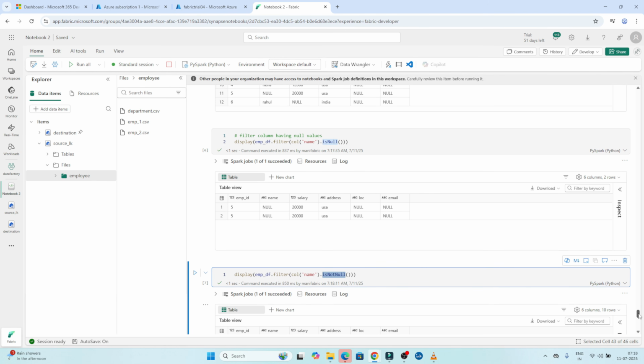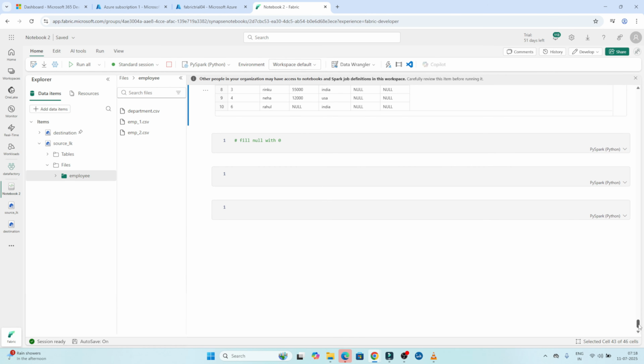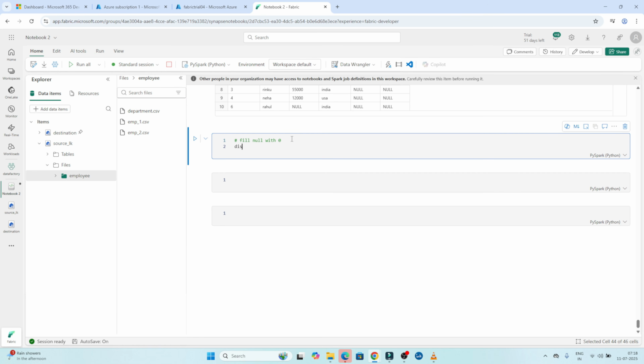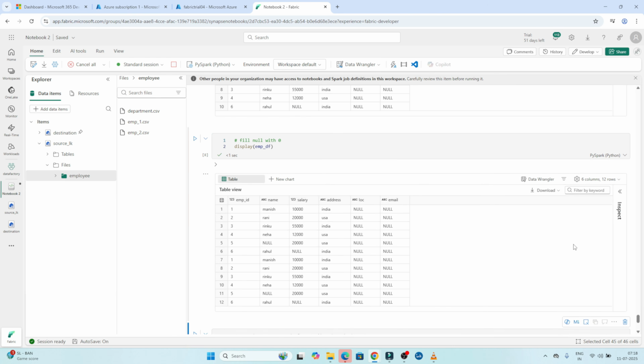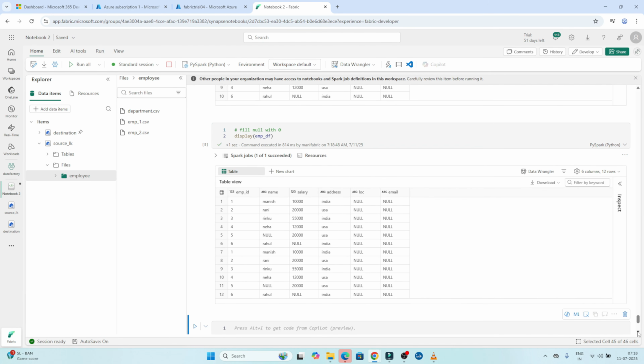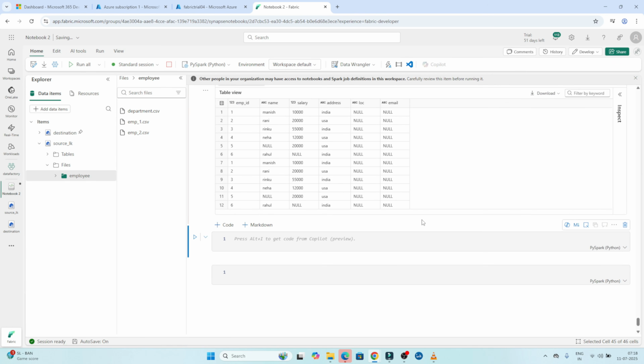Now suppose you want to replace the null values with something. If I show you my data frame, display employeeDf, and execute, I have a few null values present. Now I want to replace those. Suppose I want to replace all the null values with a space. How can I do that?